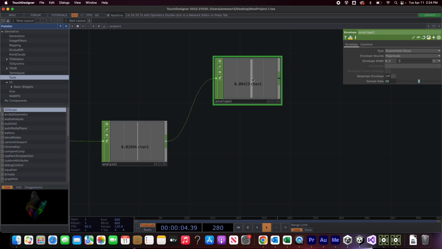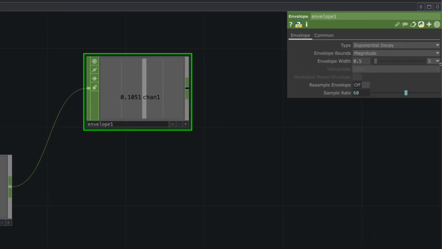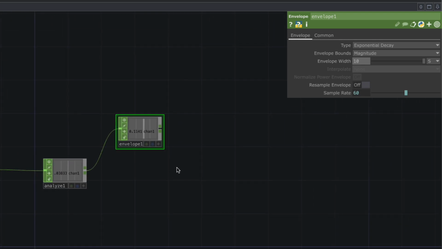So with the envelope selected, we're going to crank the envelope width parameter up to 10, which is the maximum. And you'll notice that changes things a little bit over here, which is exactly what we want to have happen.